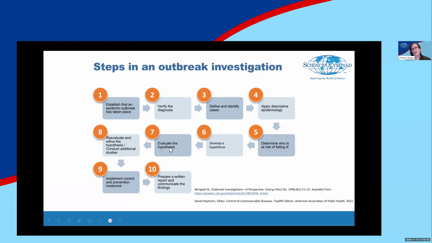So how will I evaluate that? Now I am at numbers, now I am over here. So I've talked about epidemiology, I've talked about which kind of patient is getting sick. I have developed a hypothesis and I'm evaluating my hypothesis. And I find out that the room was not clean. So what do I do next? To reevaluate my hypothesis, I go to the EVS chart, EVS audit. EVS is environmental services. I look at their audit and I look at whether the room was in fact cleaned or not cleaned. And this is my additional studies that I'm conducting.